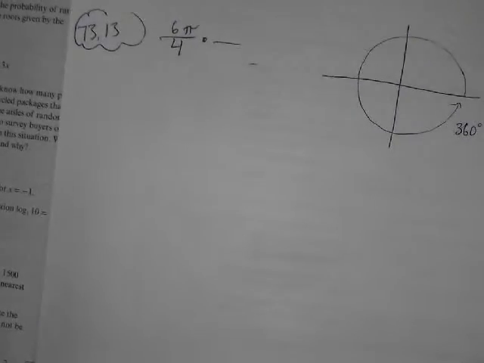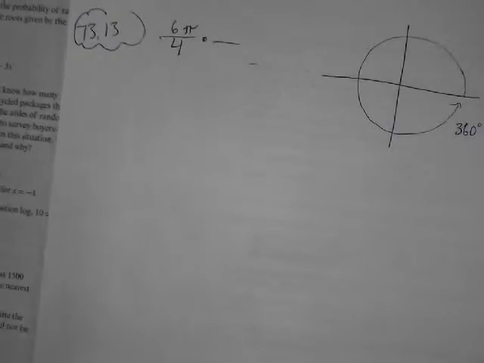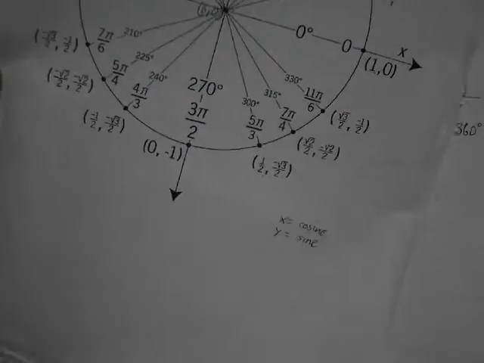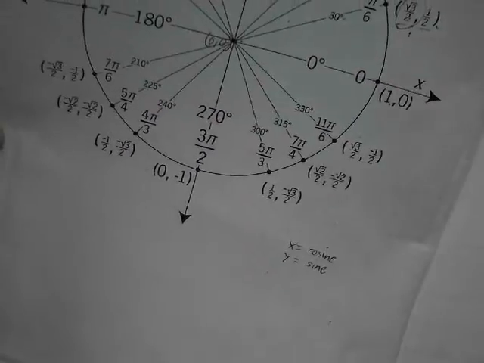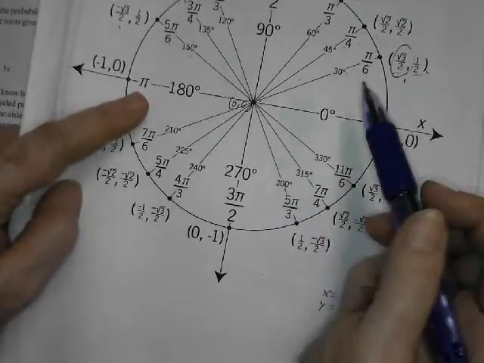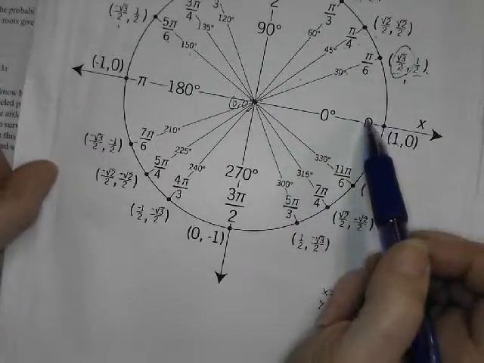Does anyone happen to remember how many radians it is all the way around the whole thing? Maybe we should look at it. How many radians does it say? It's 0. It should say 2 pi also. Doesn't say 2 pi anywhere? Oh, okay, well let's just say halfway around then.